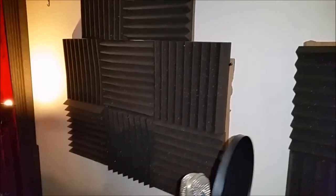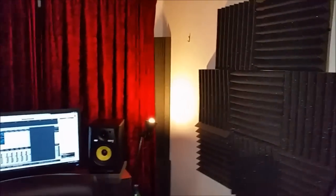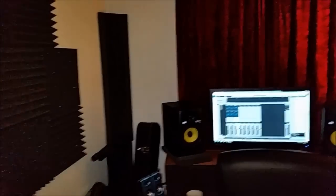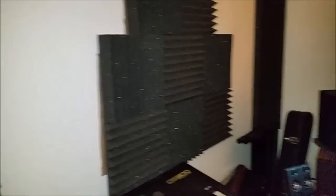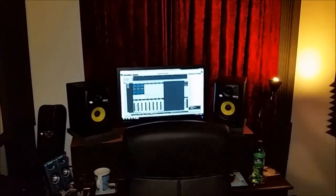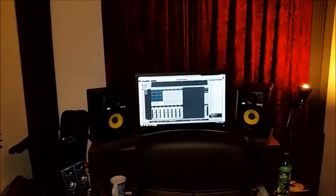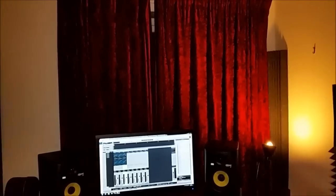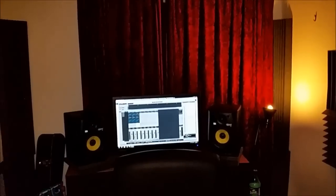Up on the walls we have my new set of acoustic treatments. You might think this is RLX but it's not — it's made by a Britain-based company, and honestly it's as good as RLX at a lot cheaper price. It really does a terrific job with the acoustics in this room because this room is a rectangle and sound bounces around off those flat surfaces. These panels do a great job, and at the back there are some beautiful red curtains which, with that light, just provide a nice mellow atmosphere.